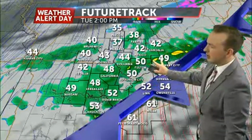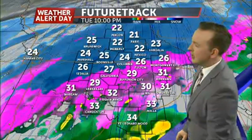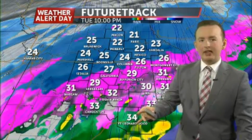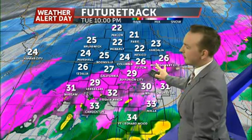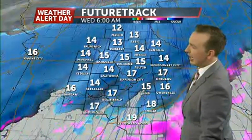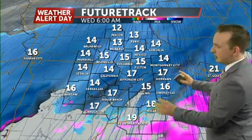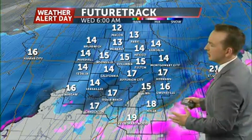Winds will shift out of the north, drop us all down into the 40s. It's a cold rain at first, and then we're shifting over to a wintry mix and eventually to snow. That wintry mix could settle in around I-70, the Columbia area, by the 5 o'clock to 6 o'clock time frame. As you head later into the evening, again, we're going to follow that with snow, likely into the late overnight hours. Exact timing is still a little uncertain, but just understand the later you go into the evening, likely the more dicey road conditions are going to get.